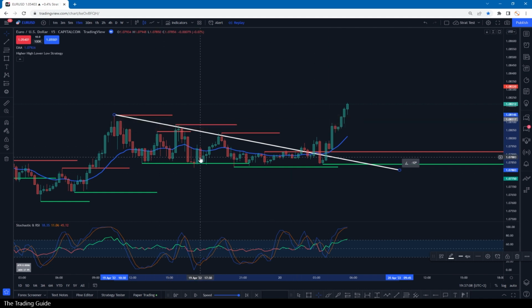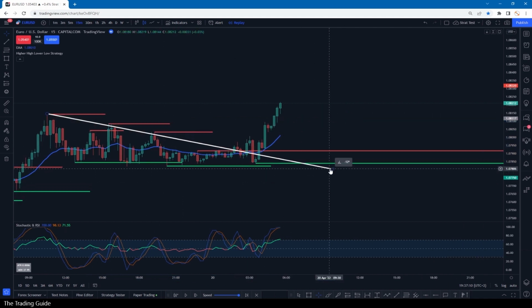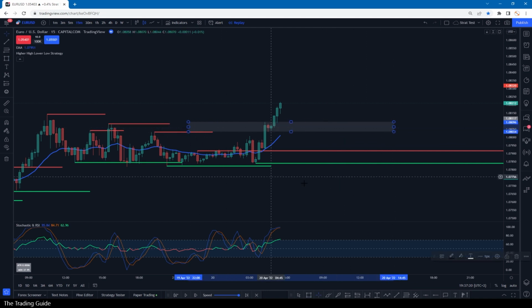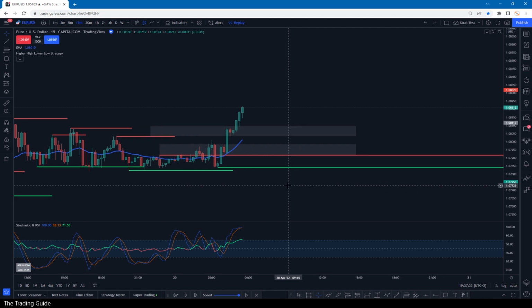Okay, nice, but where's the consolidation? Where is price pausing when going to the upside? I see two potential zones here. This one, these kind of indecision candles. It is located at this previous high. And another one here before price is going up. I mark this as well and then I wait till price is tapping into one of these zones.